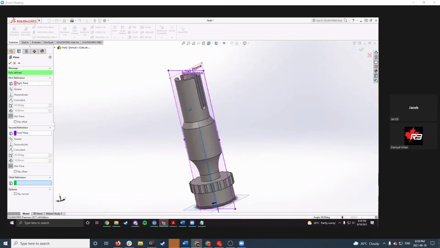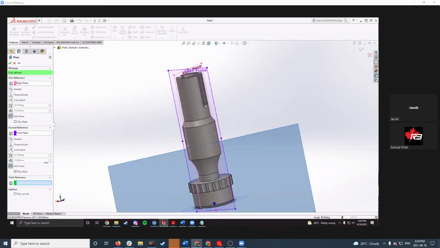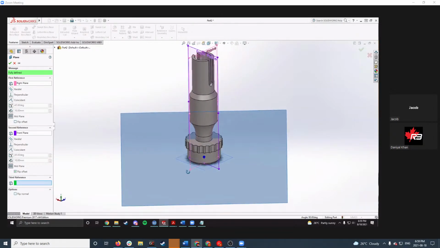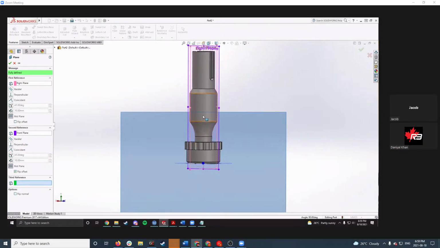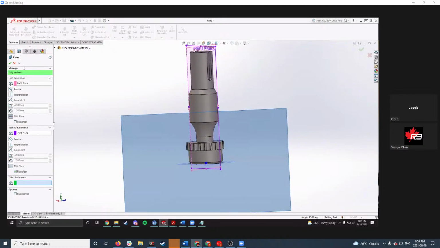This is not the direction I actually want this plane in, so I'm going to click flip offset on one of them. So this is the direction I want the plane to be in, because I want to be drawing on this plane so I can cut in this direction. So I'm going to click OK, and it'll tell me that it's fully defined.